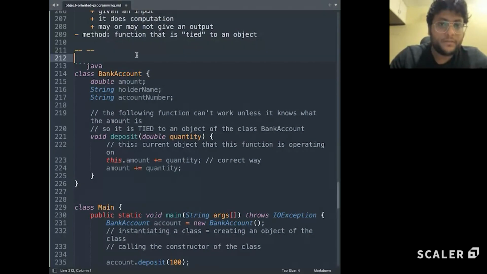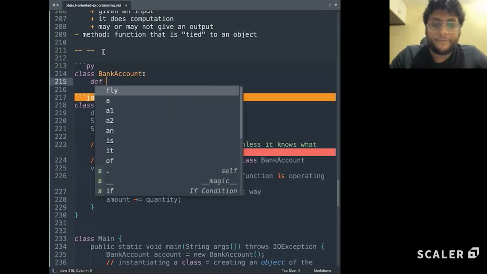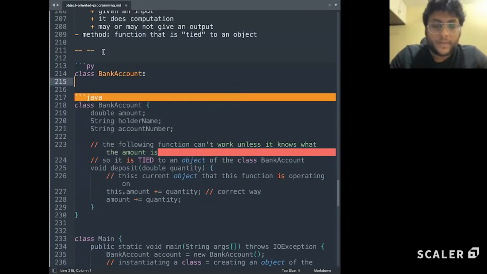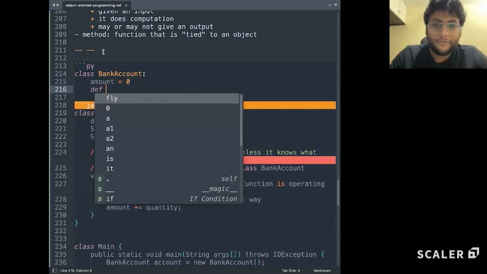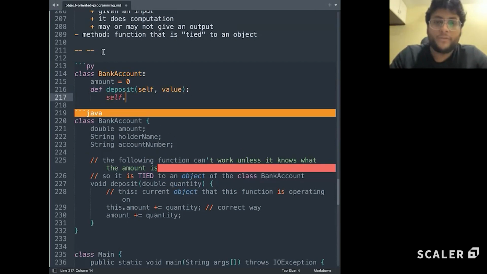So in the Python world, I would do something like this. I will have a class bank account, I will have amount equals 0, I will have a def deposit self value, and I will say self dot amount plus equals value.